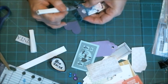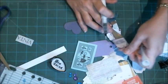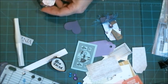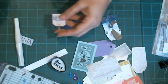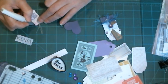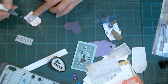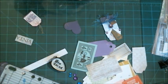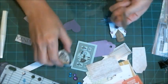Trying to make it match. I'm wondering. Okay, that one didn't look like it. There we go. I'm just doing the purple. It's funny how it started off to be blue, you know, using blues. But then the purples just seemed to add it. Now while those are drying, I'm going to go ahead and ink the edges of this.